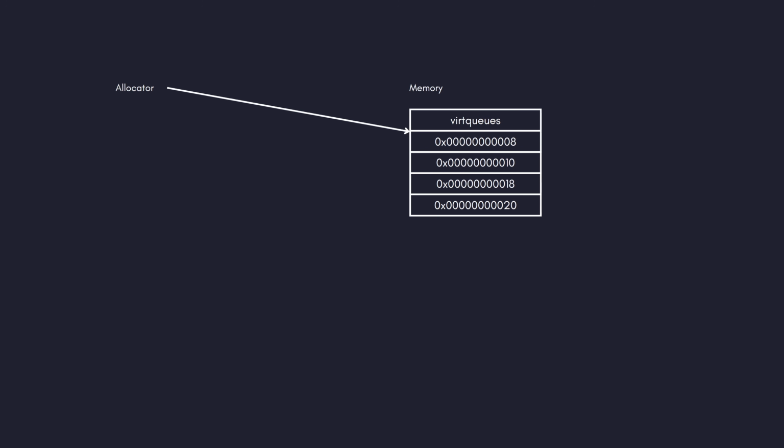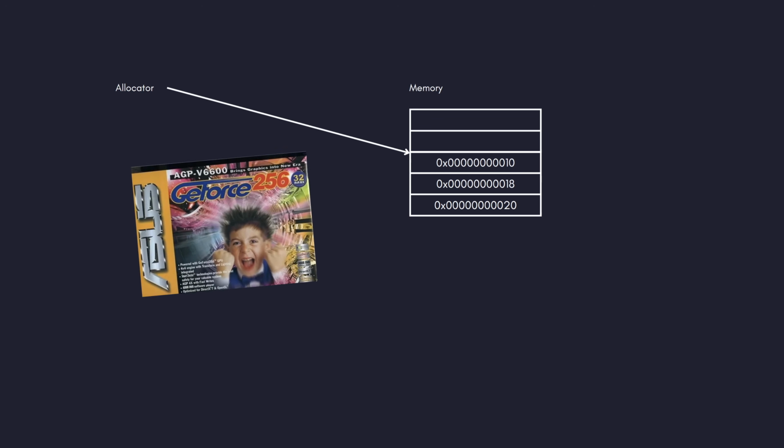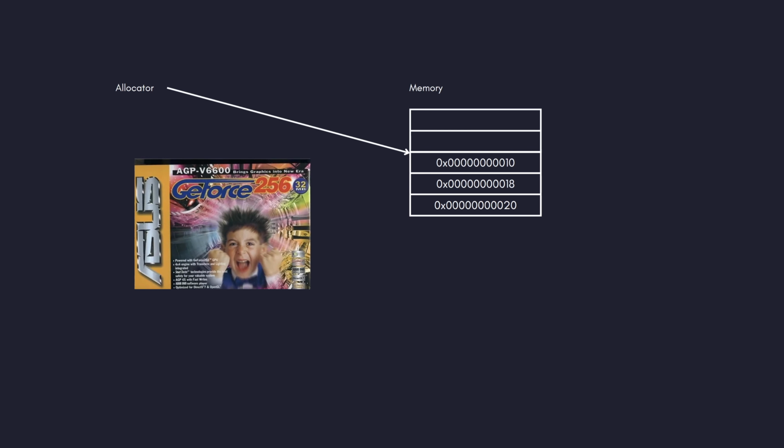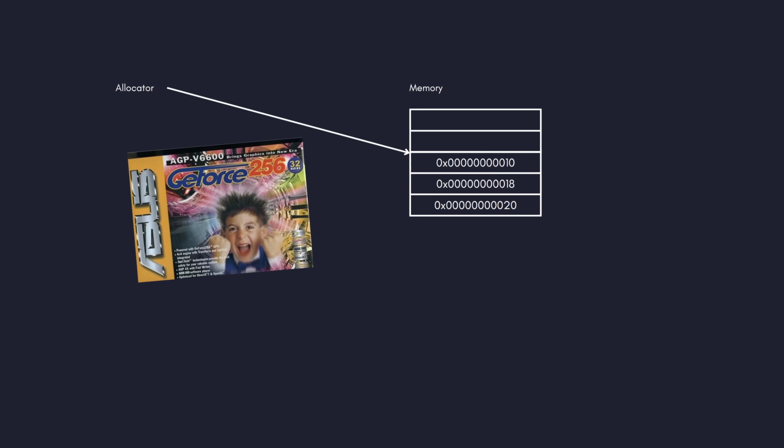Now, this works fine for basic allocation of memory, but it has one major flaw. If memory ever becomes free, we have no way of tracking that and reusing it for something else. Essentially, there's no way to free memory. For the purposes of our allocator right now, this is totally fine. After all, if our vert queues disappear for whatever reason, we probably have bigger issues than non-reusable memory. But eventually we will come back to this and revisit it and create a proper allocator.